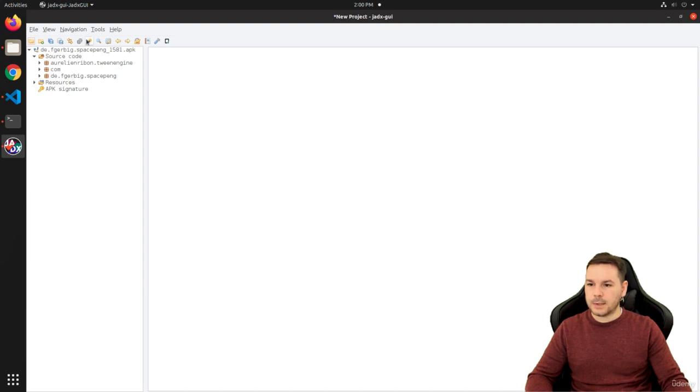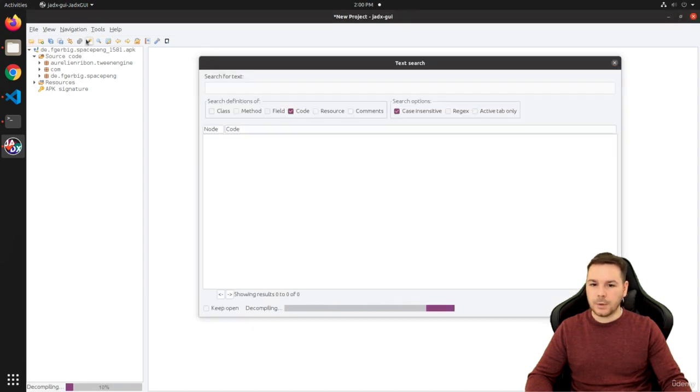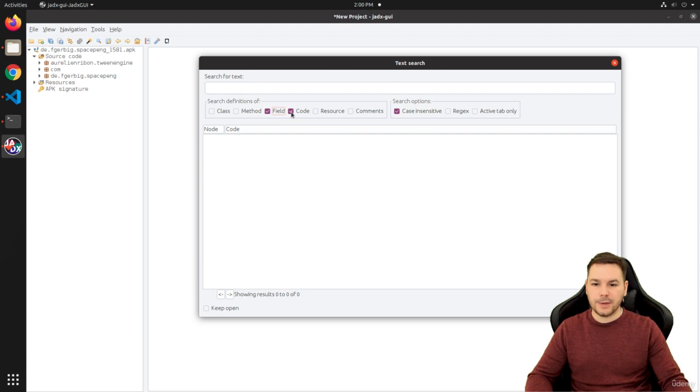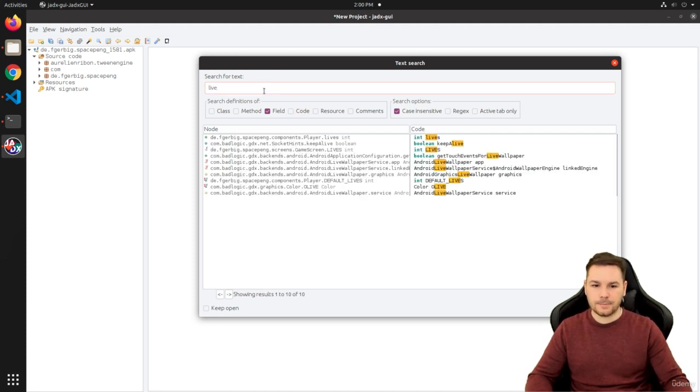Alright, so let's see. We use the search function over here. The app gets decompiled. Okay, and now we can enable, for example, field and disable all the other options over here. Field means we are now looking for the variable name. We search for lives or live.